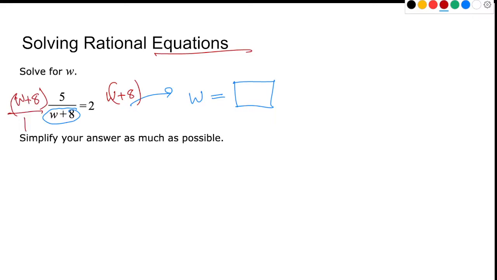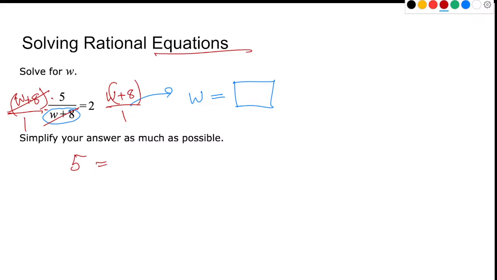So we're thinking that we're now multiplying by w plus 8 really over 1. And so when we multiply two fractions, numerators times numerators, denominator times denominator, the denominator now and the numerator factor, those two factors are the same, so that's a factor of 1. They cancel out. And so that really simplifies our left-hand side. We're left with just 5. 5 over 1, or just 5.